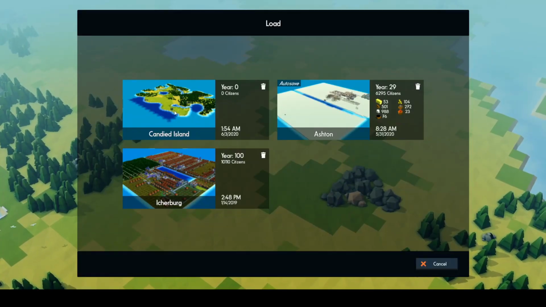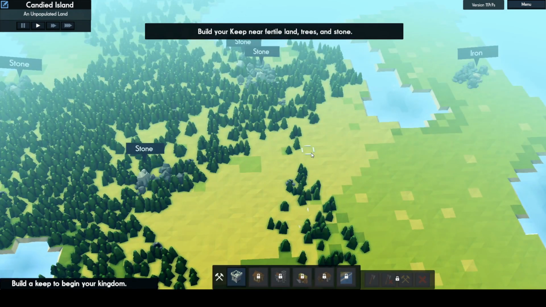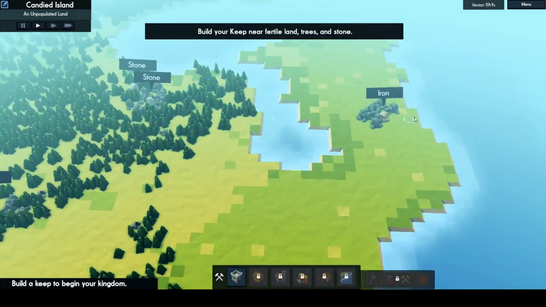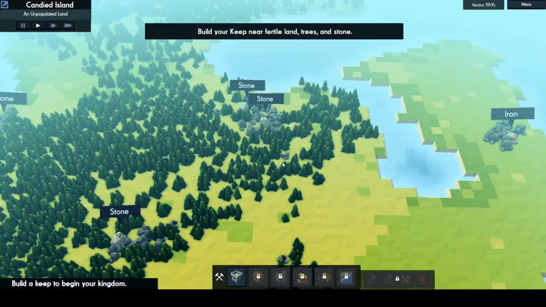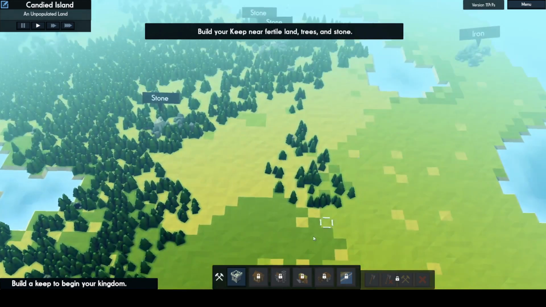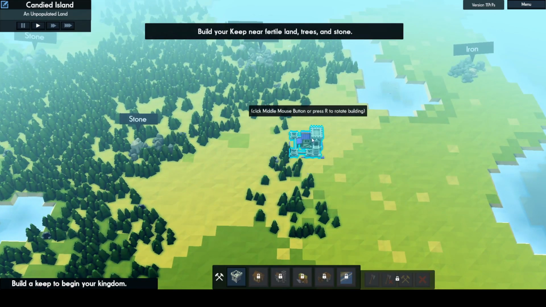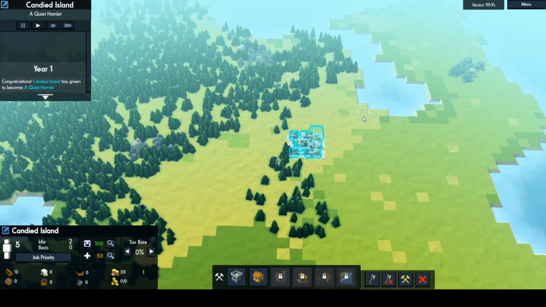I already got an island found and loaded up, appropriately named Candied Island. First things first, I chose this island because it had great access to iron, stone, woods, and nice fertile land, which will all be very valuable resources. But first, we have to place down our keep. We're going to place it pretty central to all of these resources, so probably right about here. And the first thing we're going to do is start chopping down some trees to gather wood.